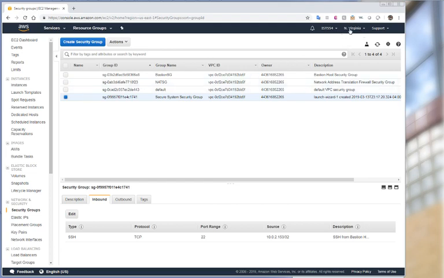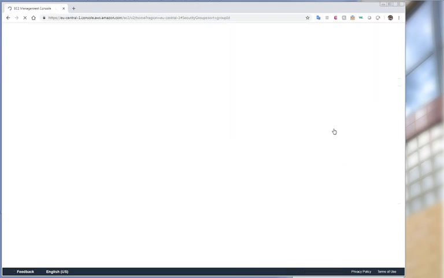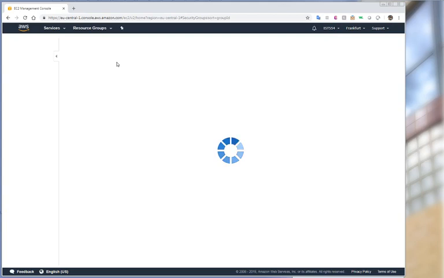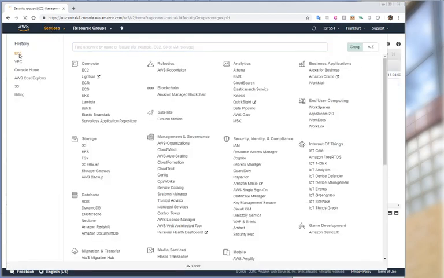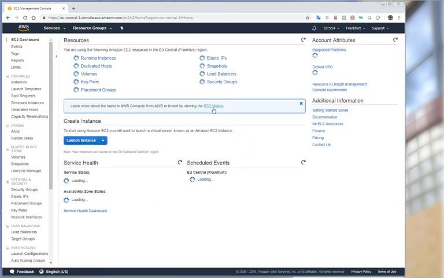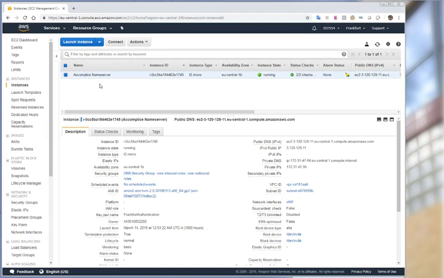In addition to our Northern Virginia availability zone, we also have a system out in Frankfurt, Germany. So here in Frankfurt, Germany, we have an EC2 instance called our accomplice name server. The accomplice name server is where we're going to be tunneling out to. We're going to be able to demonstrate that not only are we going to get through all of our security on our private subnet in Virginia, but we're actually going to get out across the Atlantic Ocean to another continent.